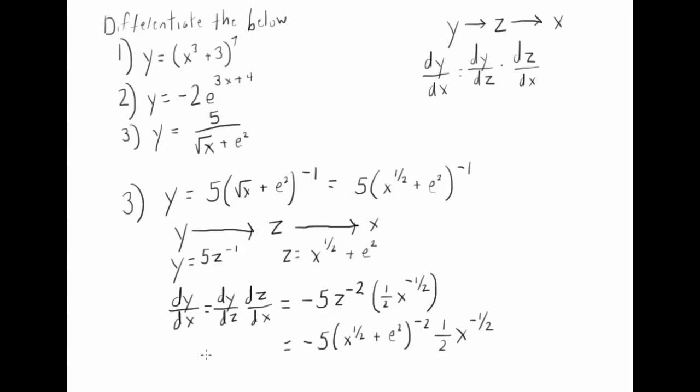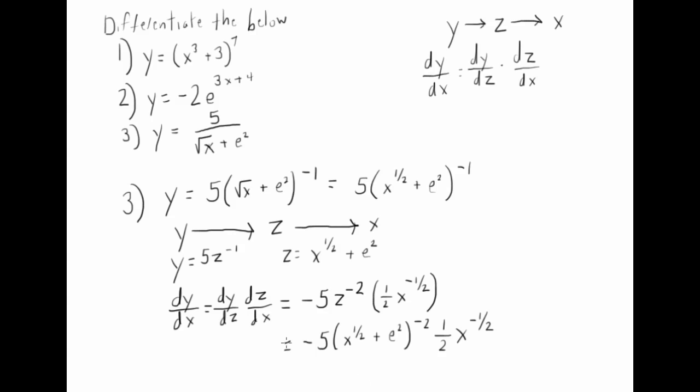I'll make one comment here. Of course, there's a lot you can do to rewrite this. We can rewrite that x to the 1/2 with a square root. We can rewrite this as a fraction since we have a negative exponent, and that is a fraction. You can do all sorts of rewriting. I'm not going to require that right now. As long as we're talking about this material in Chapter 3, where our goals are finding the derivative, don't worry about simplification too much. I'm much more interested in making sure that you can follow these rules.